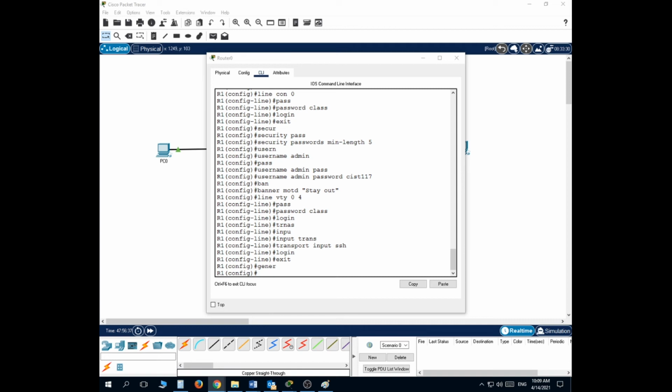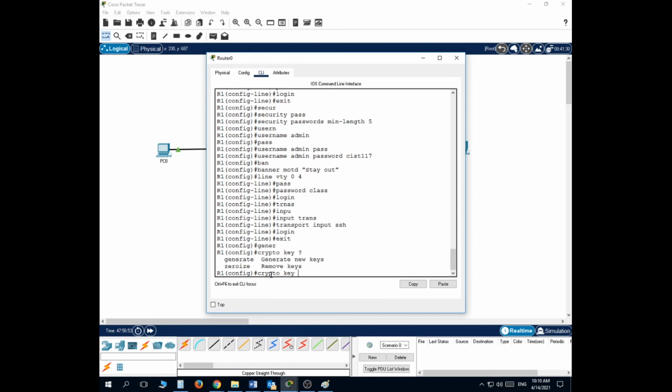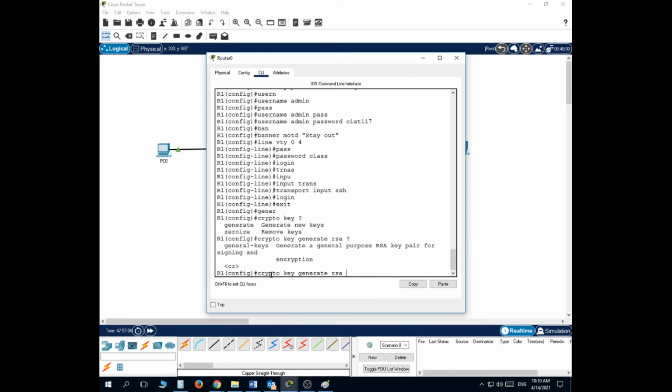I think generate is the first word you have to type. Crypt. Here it is. Crypto key. Now imagine I have no idea what to type after that, which is generate, RSA. Let's see what else after that. General key, I think after that you type.